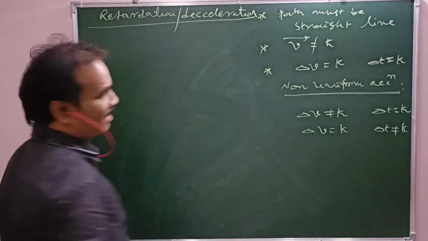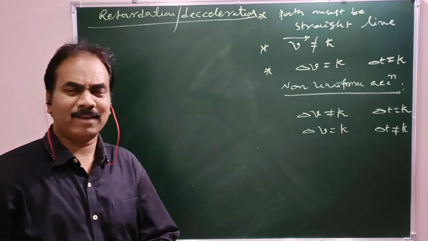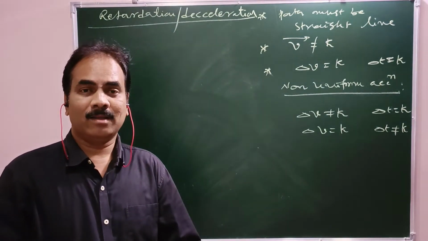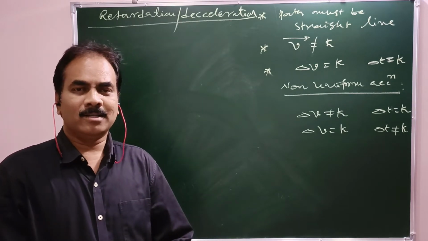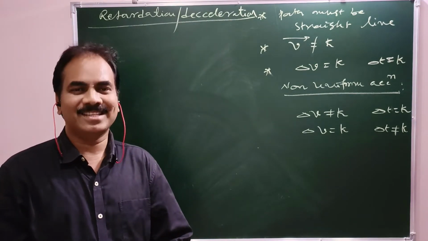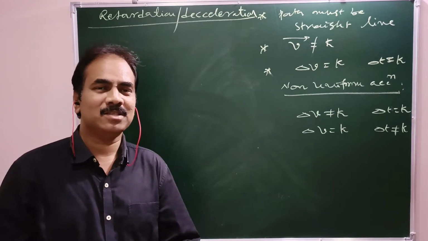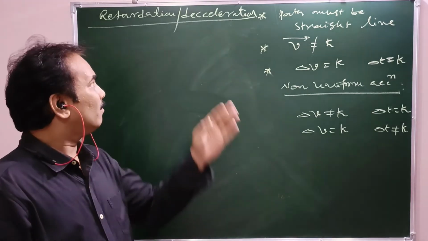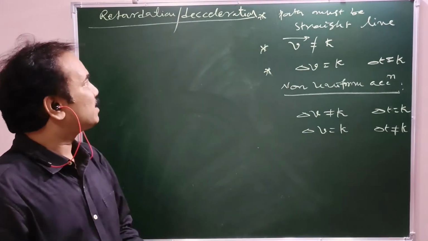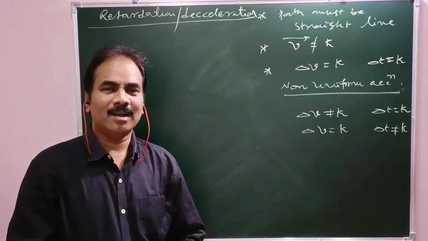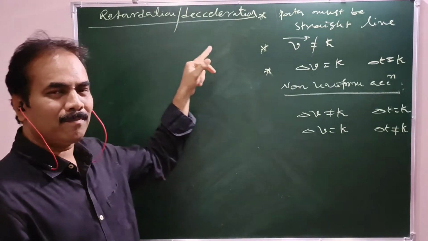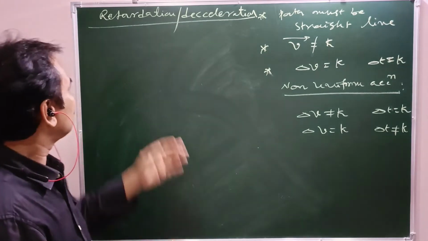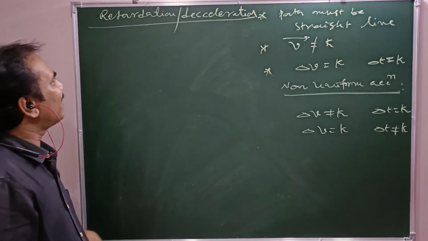Retardation, otherwise deceleration. What is meant by retardation or deceleration? Suppose a particle is acted upon by some external agent, something like a force, and suddenly its speed decreases, meaning it slows down. Am I right? In that case, the particle is said to move with deceleration, otherwise the particle is under retardation. It means speed decreases because of some external agent. So then the particle is said to be under retardation.